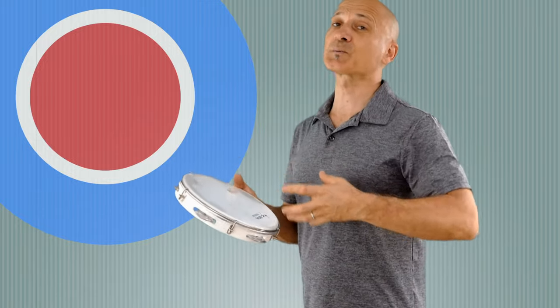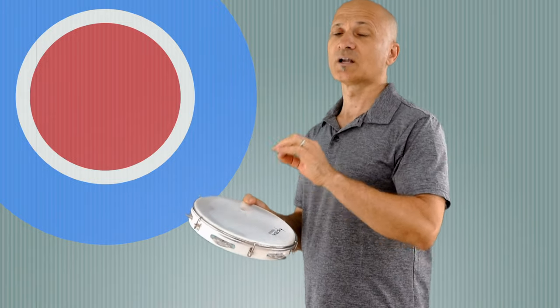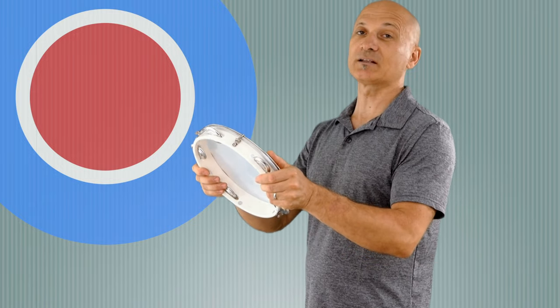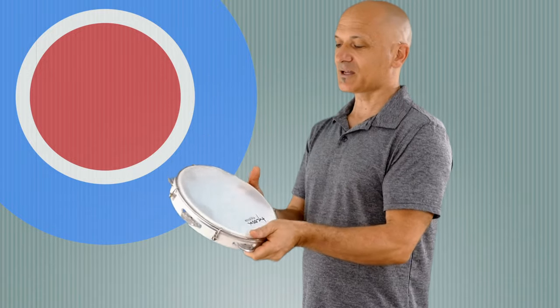So the pandeiro is pretty cool because you've got the surdo, short, long. You've got all this, which is kind of like the shakers and the other instruments. Some, you know, they use the large tambourine jingle shakers and all kinds of other things that can happen in the samba band. You've got a lot of that in this one instrument, which is pretty awesome.